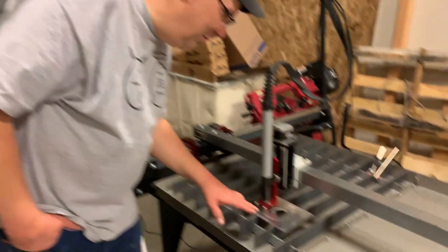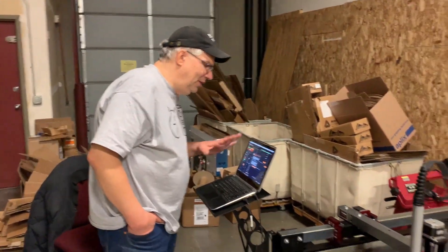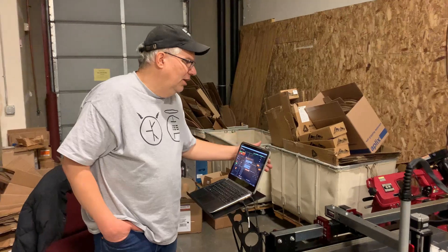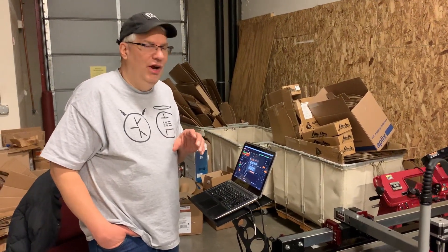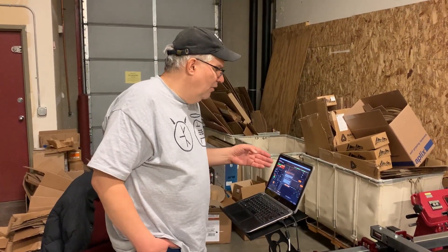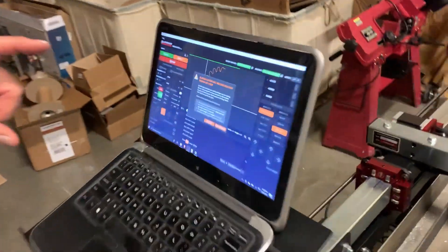As you can see, we were doing great — the cuts are great. What ended up happening is the breaker tripped, which turns off the power supply to the Crossfire Pro control unit. The power supply in there is actually the only power for the stepper motor drivers — it's the USB section of it. The control board is still functioning. Over here, Fire Control is still active. We have a warning; it shows us an error dialog telling us what the problem was. But the real problem was we blew the breaker.